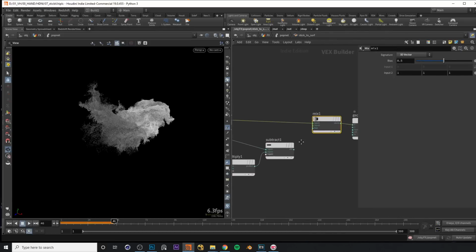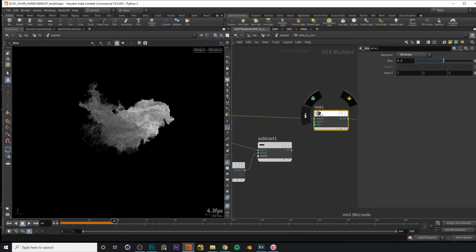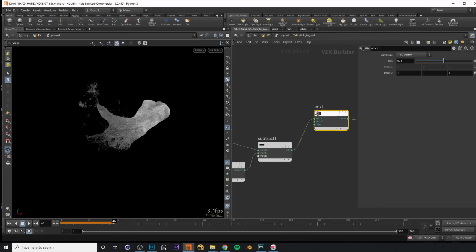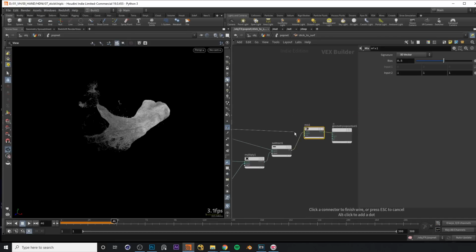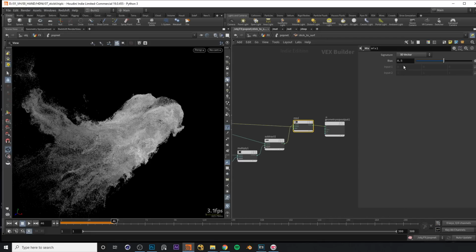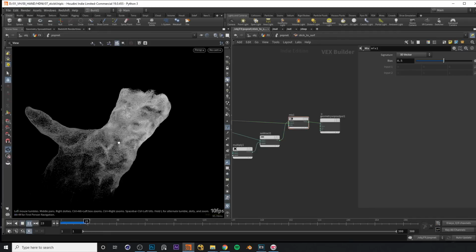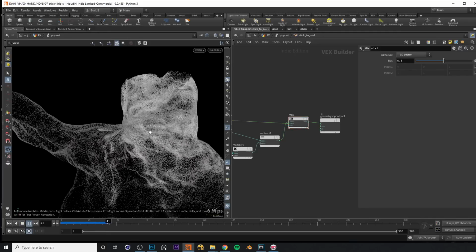And I want the first input to be our new position that we generate, and the second input will be the old, or rather the original position that we already had. So if I plug this in now, and I leave this bias at 0.5, we can see that we create a blend between these values now.